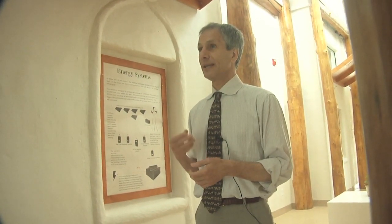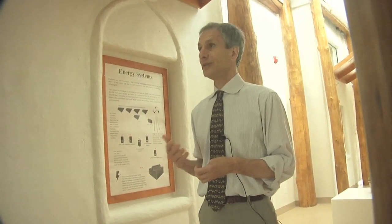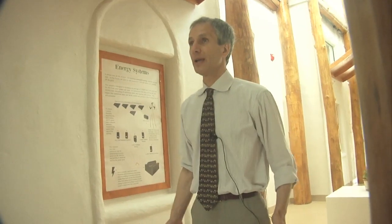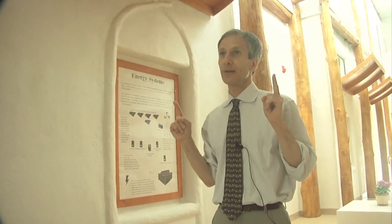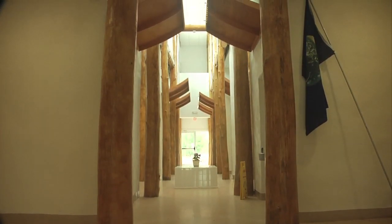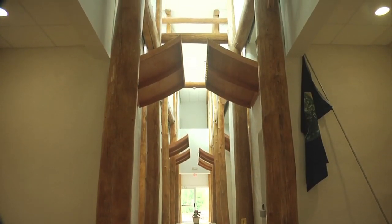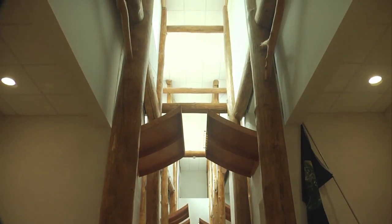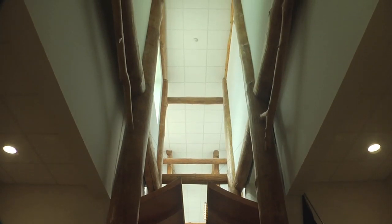And so immediately Del Loisel had the inspiration that Roll should be invited to design some elements of this building. And my thought then was that this central corridor that we are standing in should be lined by tree trunks, which then could become really structural, not ornamental, because the high roof over this central corridor, which is lifted up above the roof of the rest of the building so that we can have clerestory lights, windows high, that bring sunlight in from the south and from the north into the very heart of the building. That the roof that allows that to happen, the high roof, be completely supported by these tree trunks.